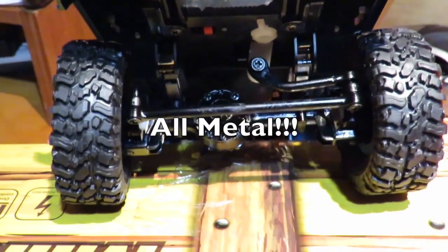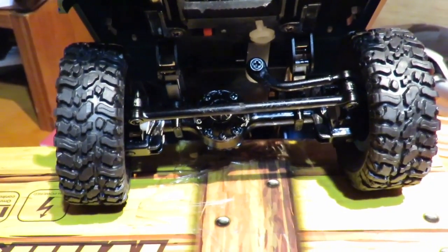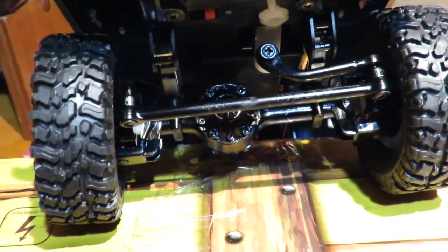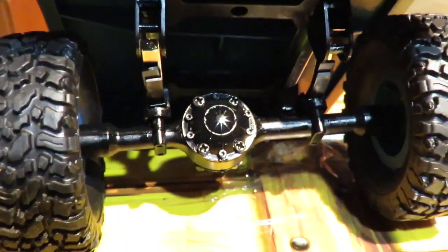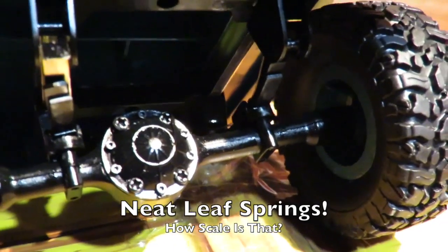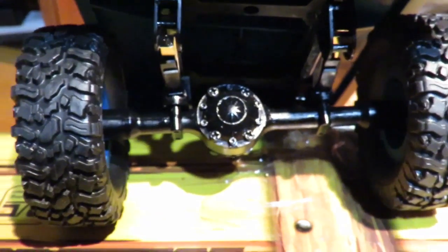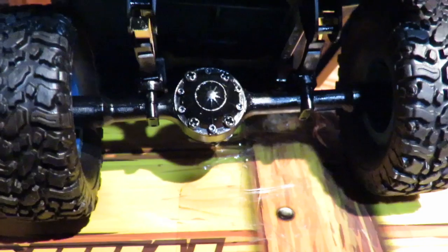Okay, well zooming in there from the front, we've got a whole fistful of metal components in there, including a steel axle, solid axle running across in there. All the suspension components as well appear to be metal in the main. Okay, now moving on round to the back, we got a very neat scale feature here. It's got scale leaf springs made out of real metal at the back there. Again, the rear axle is solid metal like the front one, and little diffs all round.